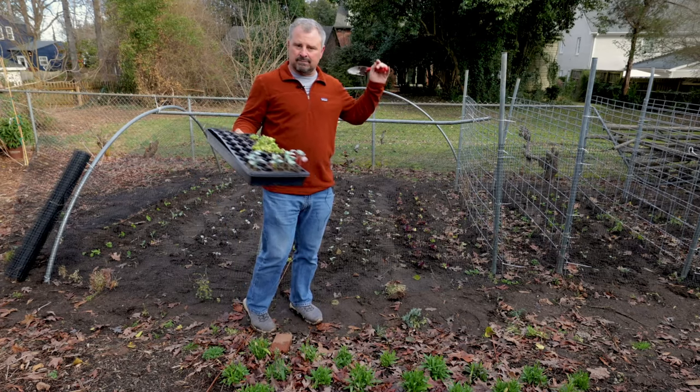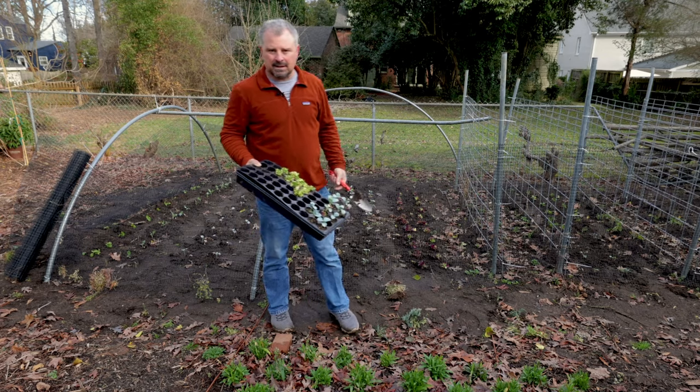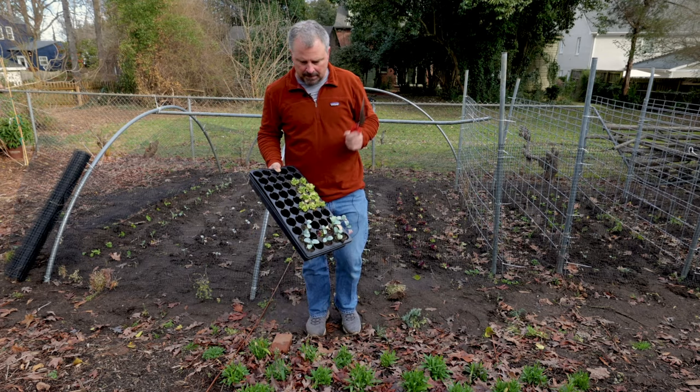I basically just planted lettuce and compost. I started them, you know, 6 weeks ago. Again, at this point, I think you'd probably just go and buy plants.